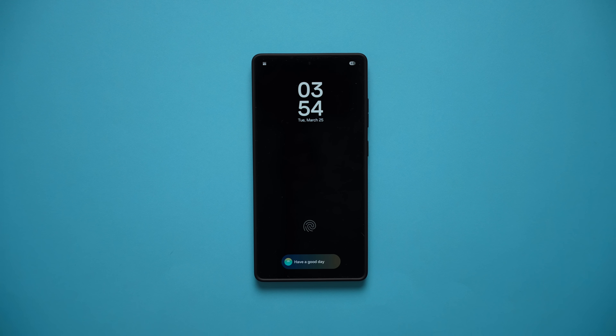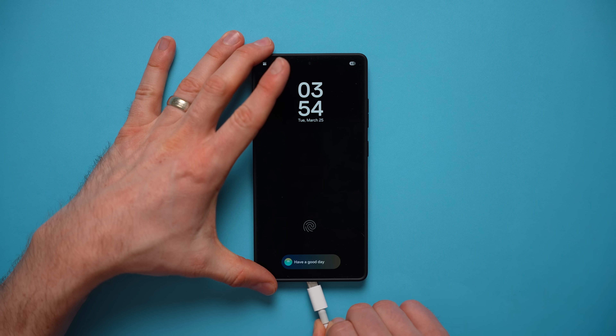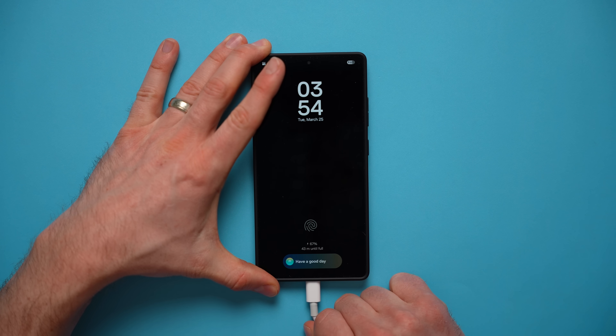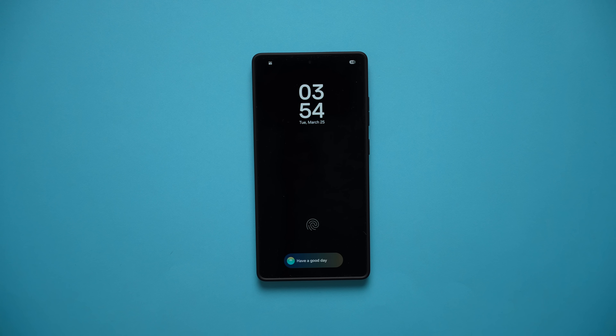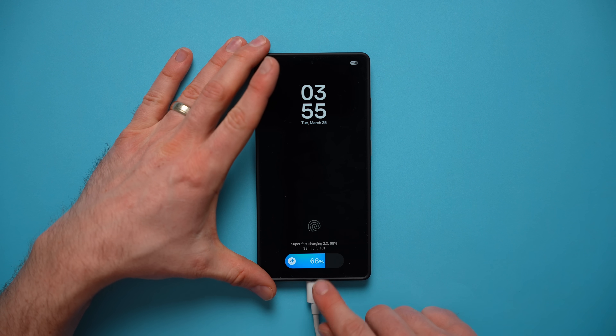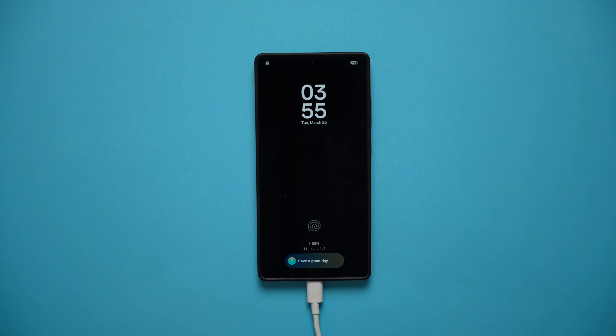When it comes to charging, the Galaxy phone is capable of 45-watt fast charging, but a lot of people might not realize they're not actually getting those speeds. When you plug your phone in, you'll get a little animation. If it says 'Fast Charging' with a green icon, you're fast charging but not super fast charging. If you plug into an appropriate charger that can deliver the full wattage, it will say 'Super Fast Charging' and you'll get a blue charging icon. If you're not seeing that blue animation, you're not getting the best speeds — check your charger for at least 45 watts.